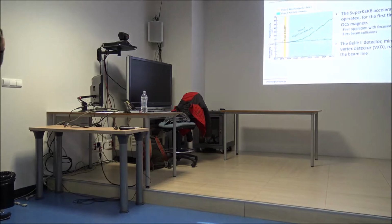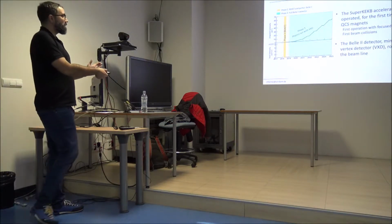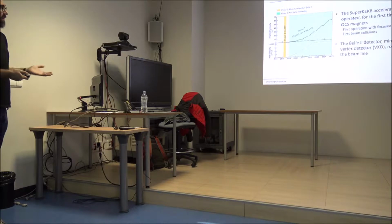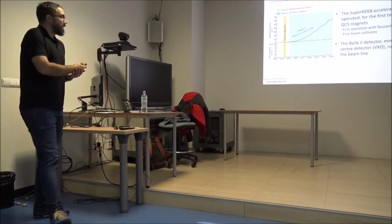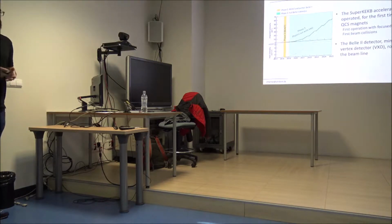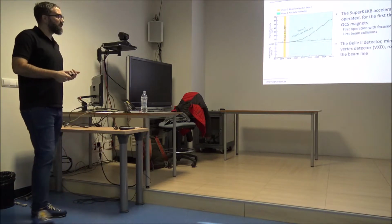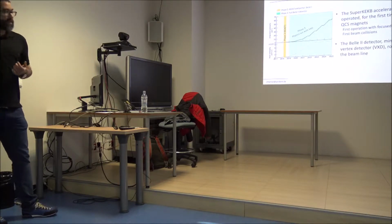Great. Now let me stress a little bit what we did in phase 2. I will be mostly showing results from this part here. As I said, phase 2 started in February 2018. It ran until the summer break, mid of July this year. We operated for the first time the accelerator in the final shape, so we had also the quark magnets inside of Belle II. It was the first time we operated the machine with focus beams, and we had the first collisions.